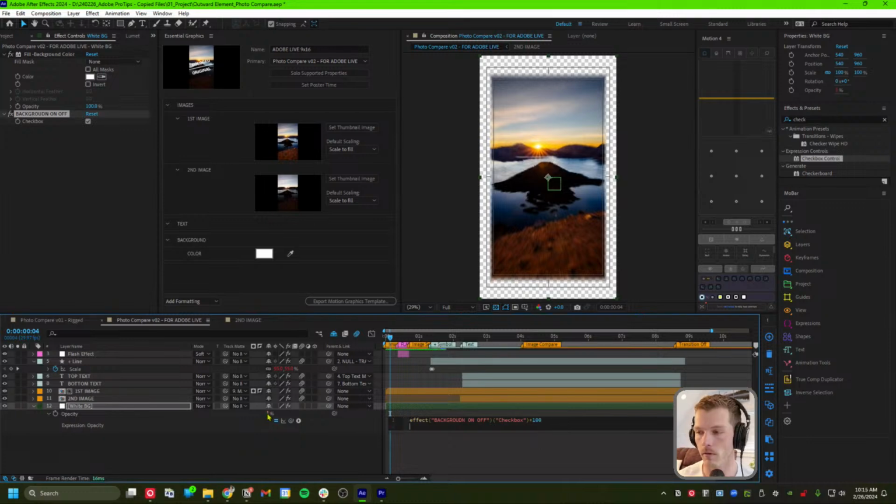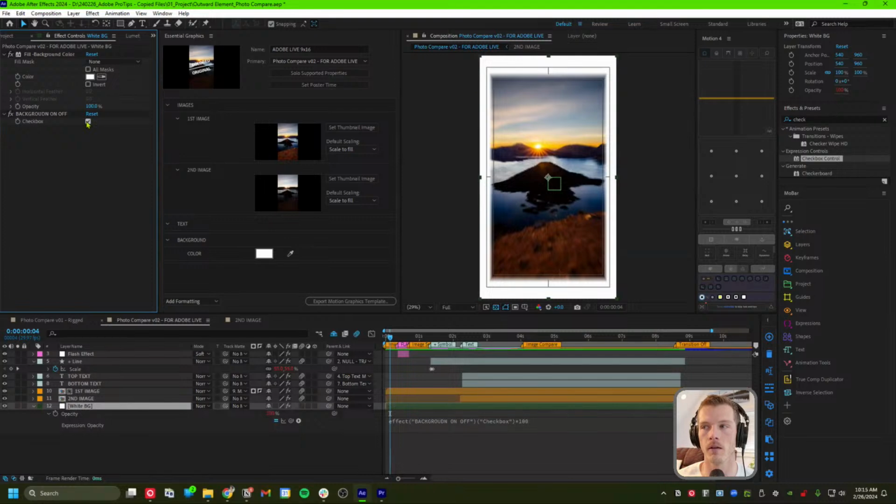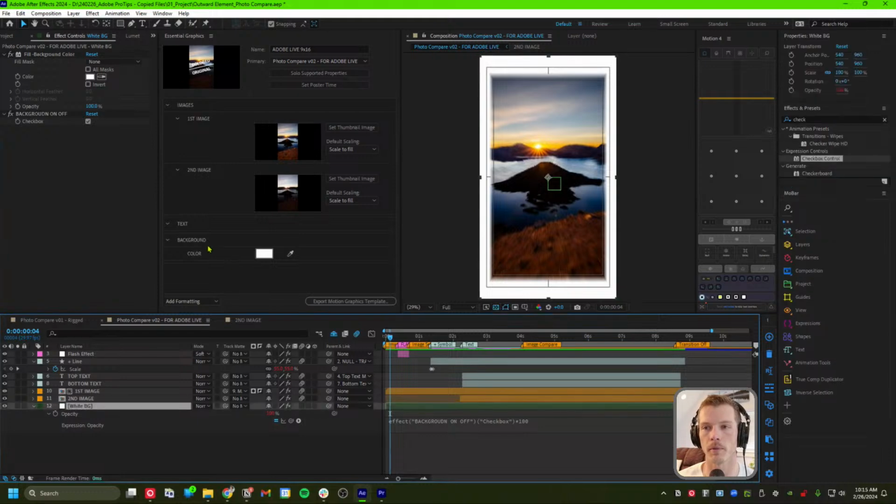So it's at 100%. And hopefully I did that right. There we go. So that's the only modification you need to make. And now we turn this on and off and it's functioning just as we'd expect. So if you have problems with that, just be sure to add that times 100 at the end. So we got our background here.